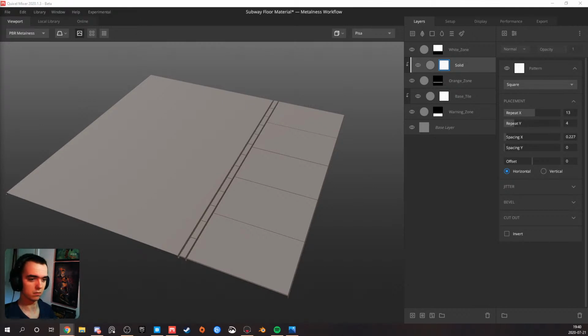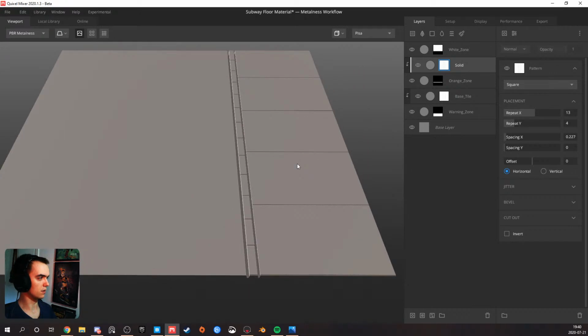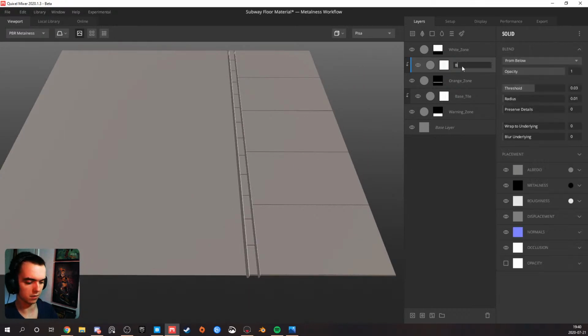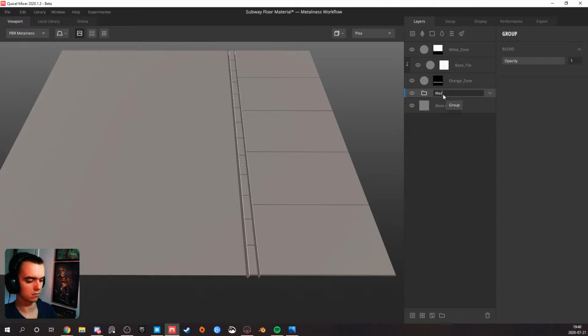So everything looks fine here, and now that's done, we'll call it base tile. And if you're already lost on your layers, you just need to take them, make a group, and we'll call it ornament.